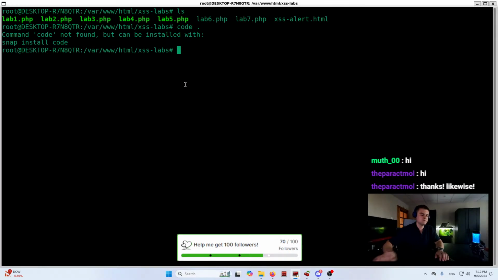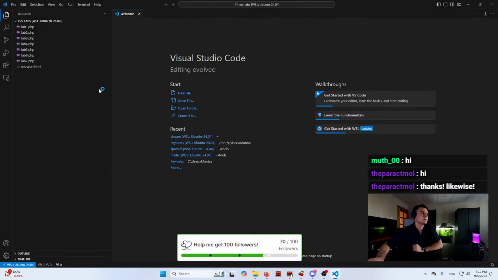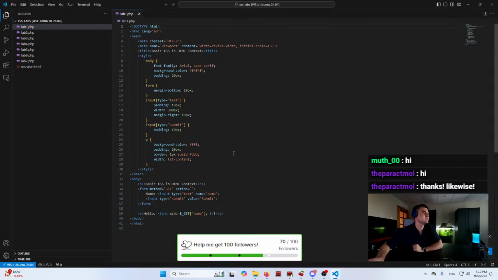Alright, this one, maybe let's use code as a regular user. I won't be able to edit everything, but that's completely fine because I tested those before. As you can see, lab 1 is pretty much the same, but the only difference is that we can have PHP code, and as we can see, it will just echo out the name parameter from the GET request. So it will just be reflected back, and no sanitization is applied here. That's why it should be vulnerable to XSS. It doesn't use any HTML attribute sanitization function. So it's just an example of very simple XSS.